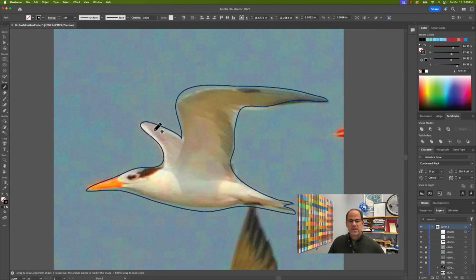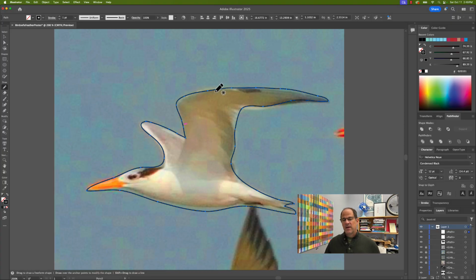I need to Command plus to zoom in. Oh, too much. Ugh. If it doesn't do what you want, just hit Command Z and try it again. Okay? Perfect. Well, not really, but I like to think of it as perfect.